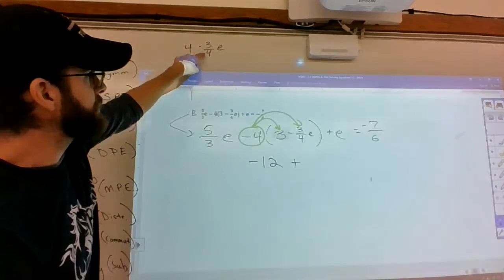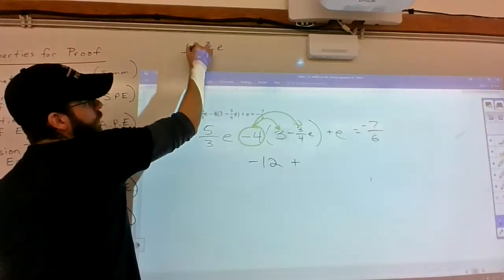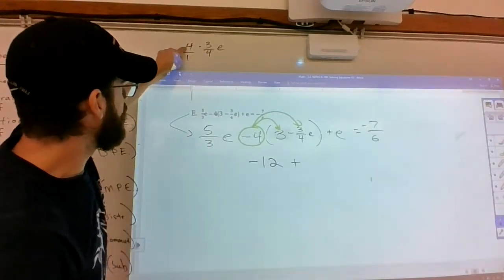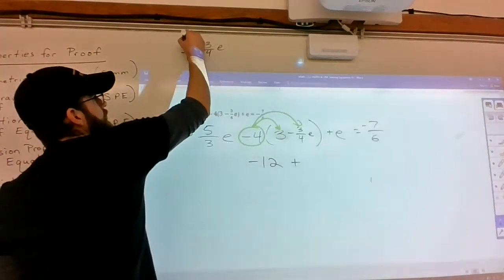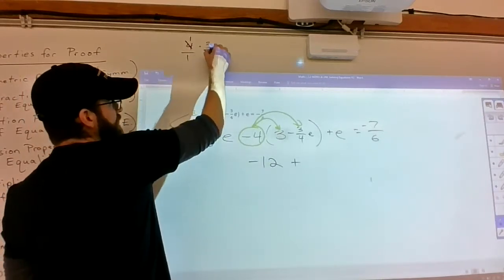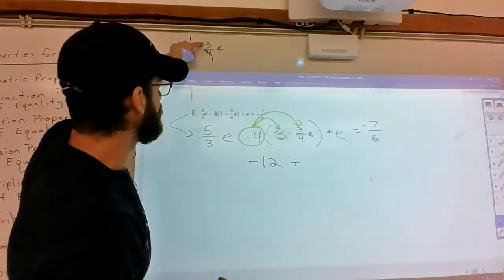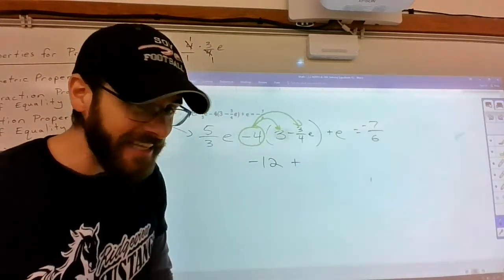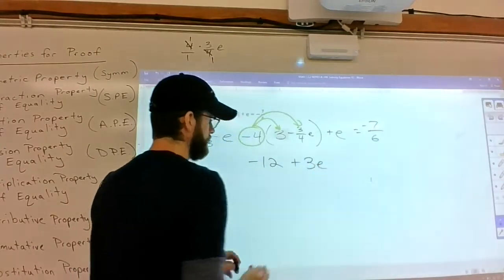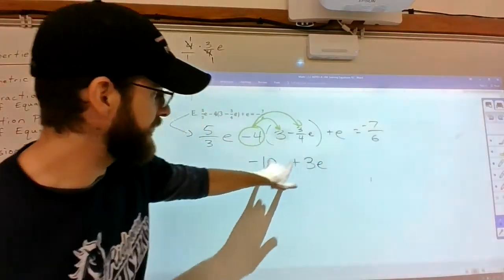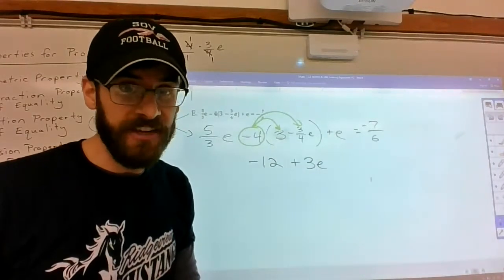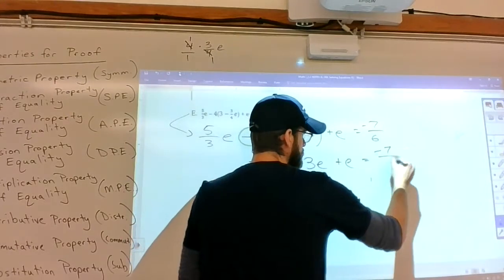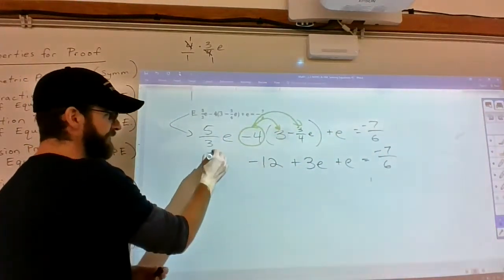Well, you take a whole number times a fraction by putting the whole number over 1. Then you check for cross cancellation. Does 4 divide 4? Sure does. 4 divided by 4 is 1. 4 divided by 4 is 1. 1 times 3 is 3 over 1 times 1. It's 3. So it's 3. -4 times this group gives me -4e plus 3. That's super convenient for us. And then, well, I guess I have a 5/3 e over here.